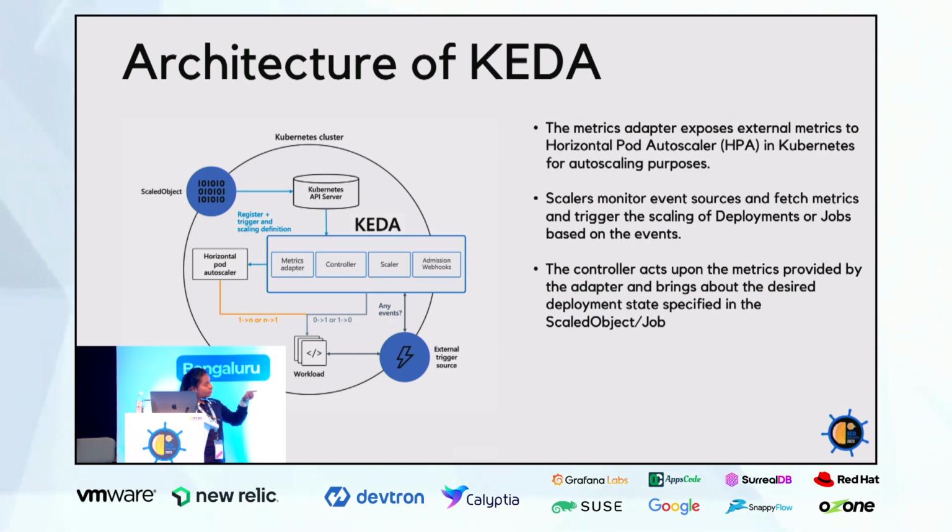Various, the 0 to 1 and the 1 to 0 feature is done as part of Keda. Plus, on the right corner, you can see external trigger source. So not only can you scale your resource based on any built-in scaler, but you can also trigger any kind of scaling decision using a gRPC endpoint. It can be any database, whether Oracle database or any kind of HTTP workload. You can use the external trigger source to do that.